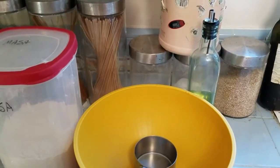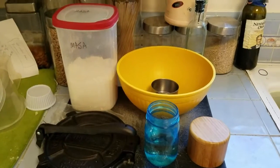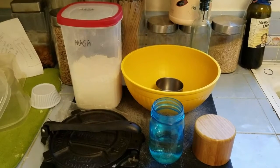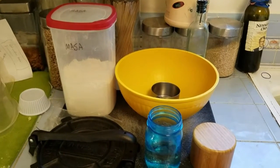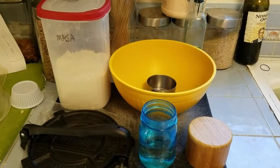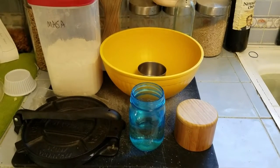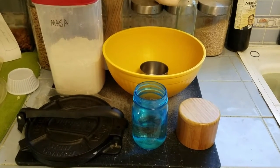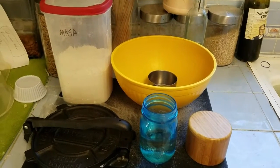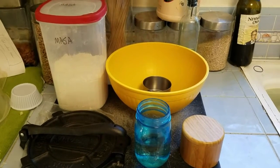This is salt, and then maybe just a touch of vegetable oil — some recipes use it, some don't. We're only going to make a small number today, so I'm just going to make about a cup of masa flour. I generally add about three-quarters or a little more water than flour, just till it gets the consistency you want — you can mix it with your hands. I generally add about a quarter to a half teaspoon of salt for every cup of flour.